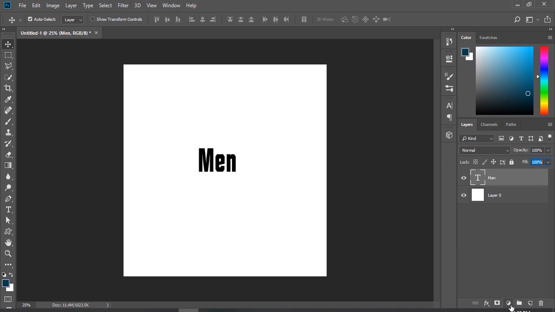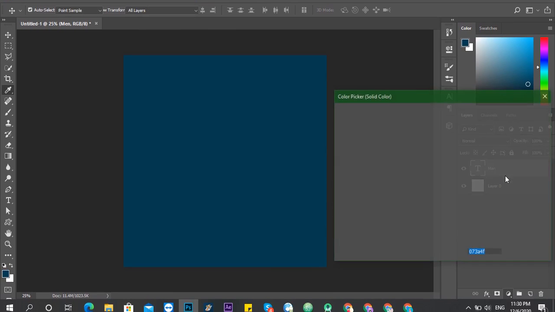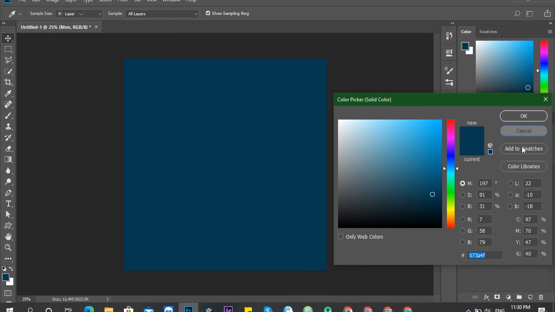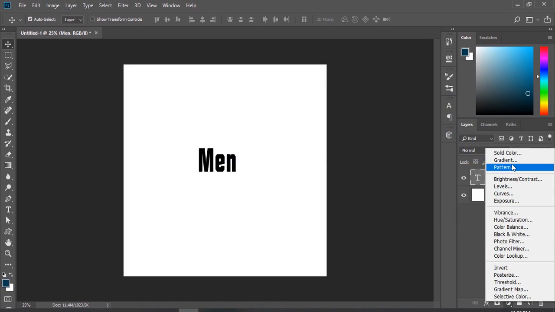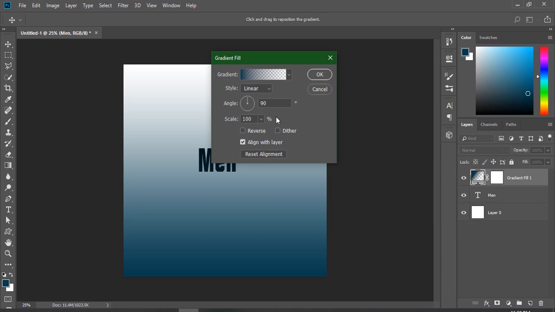You can also create a solid color or a pattern or a gradient layer. This is gradient.